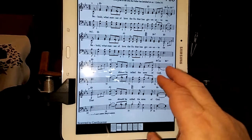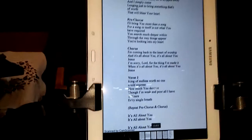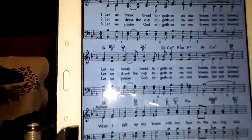So you can just tap it, go to the next page. It's a PDF reader. I can look down here. There's the special. Here I am to worship. I scanned it in as a PDF. Second slide. And it's surprisingly readable.